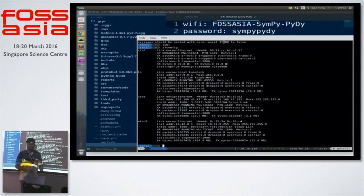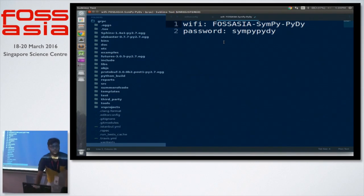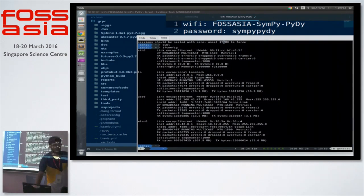I'm not seeing the SSID. Sorry, so you're not able to see the SSID? I'm unable to connect to that. I can see it here. Okay, I'm trying to connect. Yeah, I can see it. Is it hidden? No, it's not. If you're facing any installation problems, you can ask me.